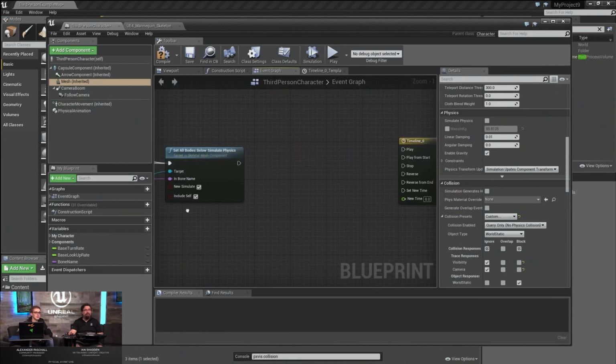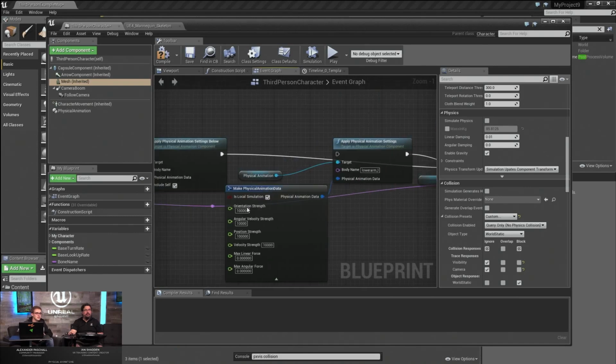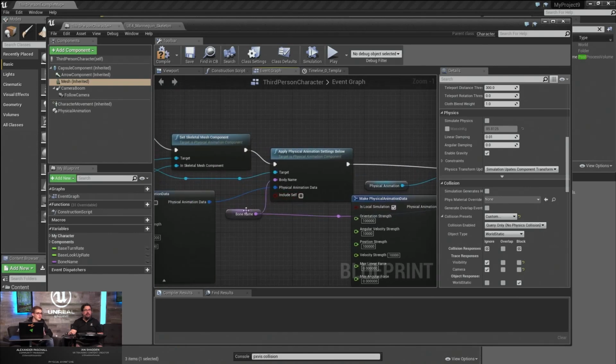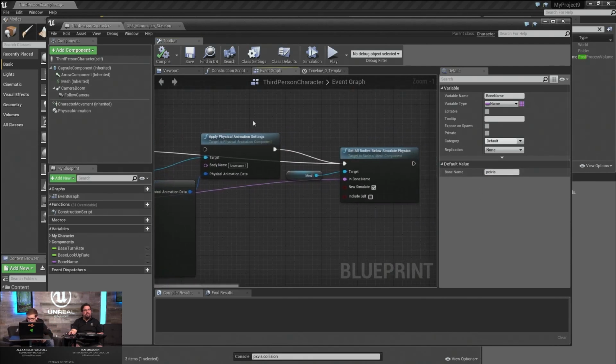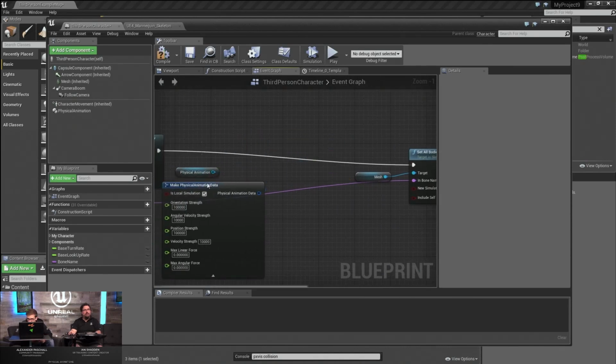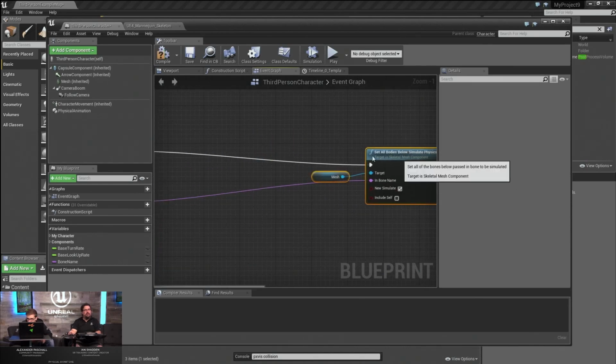We think it's kind of important for everybody to know that if you ever see your physics are going crazy, check all the collision settings in here because you might have it set to no collision or the wrong one. So what I've just done is I've changed everything back to pelvis. I'm no longer including the pelvis in the simulation. I'm going to get rid of the lower arm in between here.